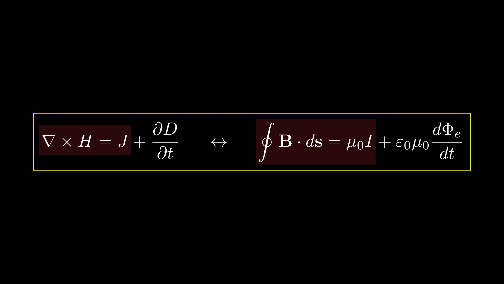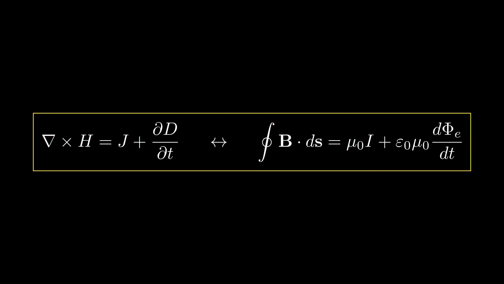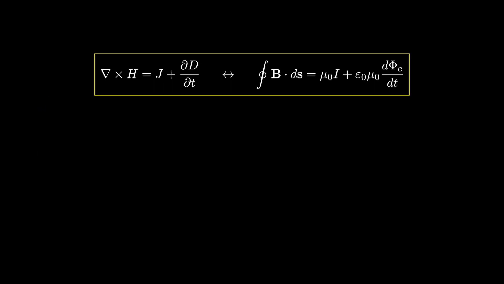Ampere's law contains only the first part of the right-hand side. Electric current going through a wire induces a circulating magnetic field, and that converges with Biot-Savart's law. Magnetic field is generated only by moving charges. But Maxwell found out that this is valid only for the case of static situations, like direct current. In direct current, there is no acceleration or change in direction in charge movement. To extend Ampere's law to time-dependent situations, Maxwell added what's called displacement current or capacitive current. This quantity is in fact a form of electric current. Let me explain how he added the second term.